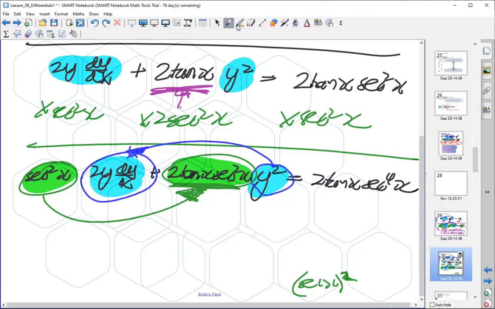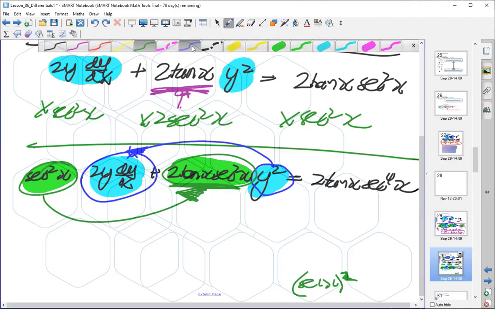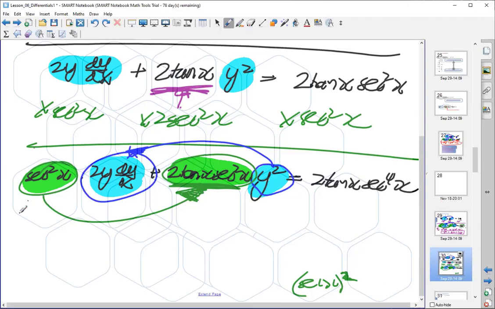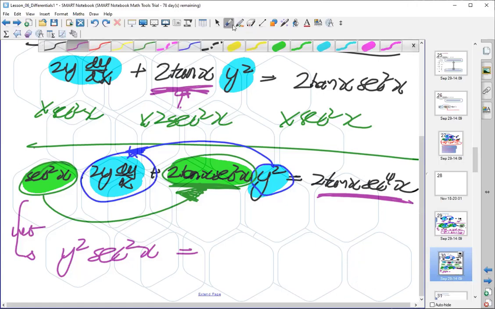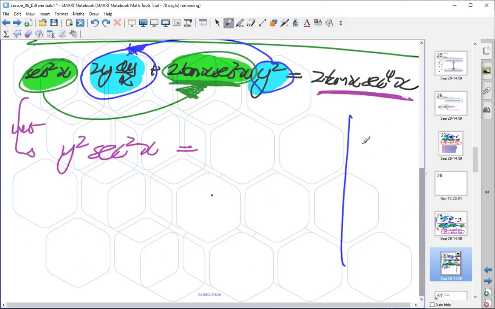So we're going to integrate this now. Integrating the left-hand side gives us, Jana? I think it would be sec squared x y squared. Yep, y squared sec squared x. And we need to integrate this side as well. What's my guess going to be? A lot of people think the guess is sec to the power 5 of x for this integral.